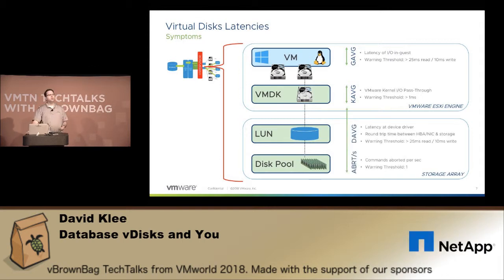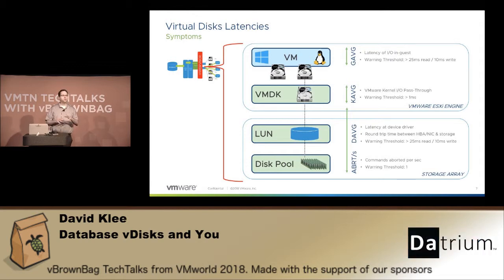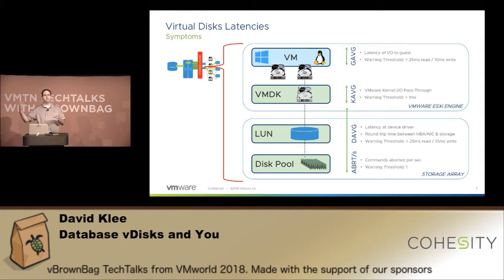If you take a look, this is latency at the device driver itself. If that isn't even close to what the guest average is, you may have a bottleneck somewhere inside the VMware storage engine itself. A lot of times, though, these will be fairly similar. The VMware kernel time will be very low, and the D-average will line up very similarly to what the storage layer at the SAN, from their point of view, is going to show you.